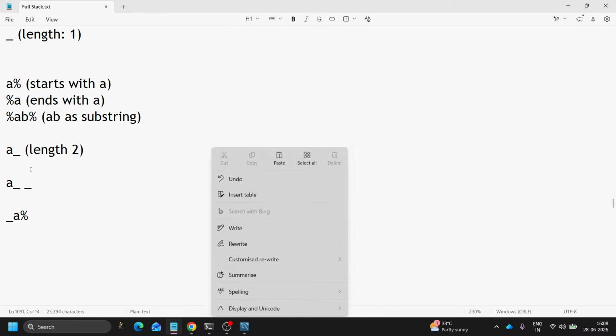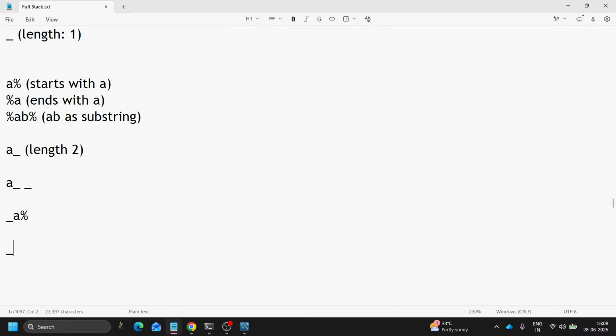And one more thing, let me give you a tricky one: 'a underscore percentage'. Underscore means exactly one, and percentage means any number. That means after a, a minimum of one character for sure.